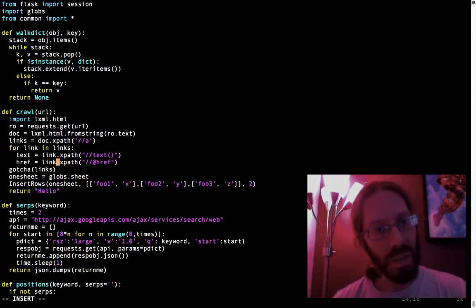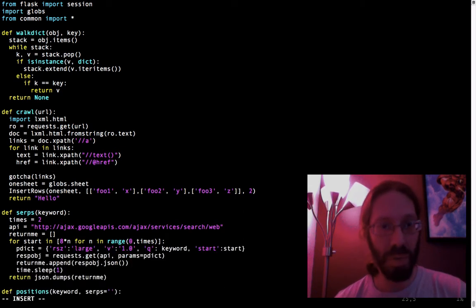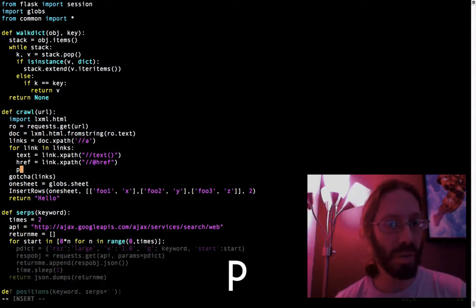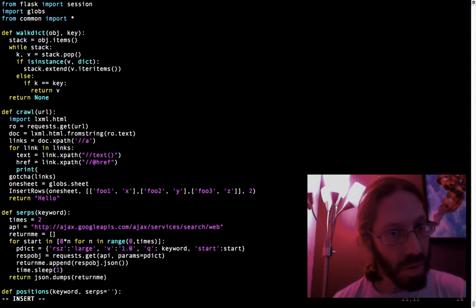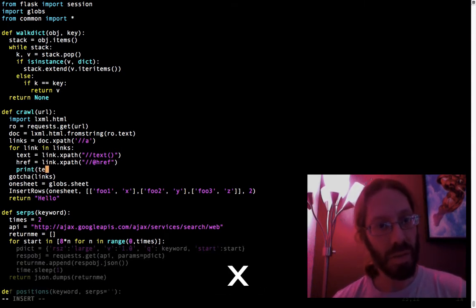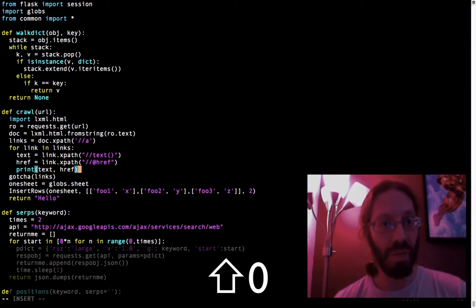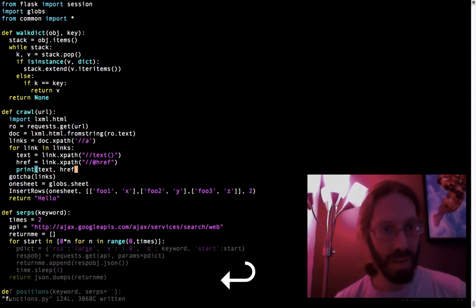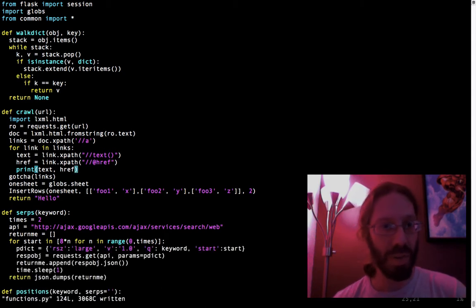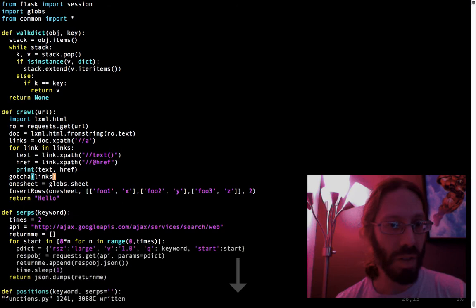And I think I will simply, inside that same loop, print text, comma, href. So that's kind of mixing the fact that print uses parentheses with tuple syntax. So that should output just fine in the debugging window. And then it'll reach gotcha, so it'll force the stopping of the execution, which is fine.